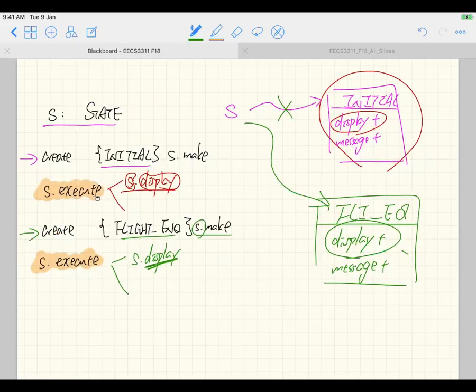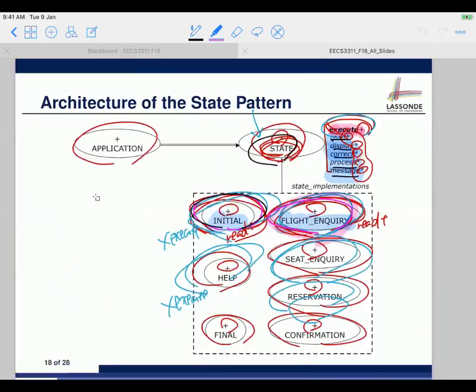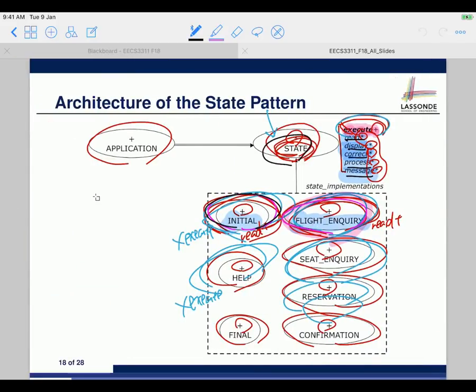Oh, I see what you mean. So you're asking basically, let me go back to the architecture over here. You're asking, what if I just don't have the execute over here? It will still be a state pattern. Basically, the state pattern simply has a state, deferred, and also different descending classes, right? Also, you have a polymorphic collection of states at runtime, right? But execute over here is just nice to have because you can avoid duplicates of code for execute in every one of the descendant classes. Right? Yeah.